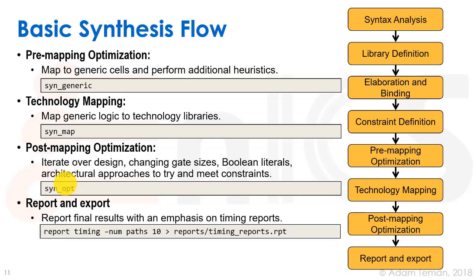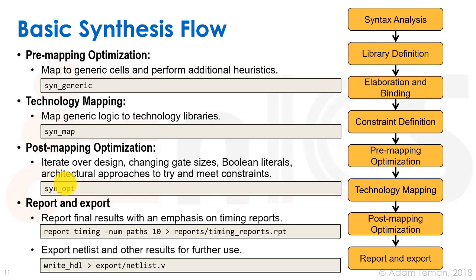So first, we'll start with a lot of reports. We want to look at the timing, for instance, of the design. We want to look at the size estimation, what kind of gates we're using, and so forth. So we use all kinds of report commands. And once we've finished and we're happy with what we got, we're going to need to move on to our physical implementation, our place and route tool. And for that, we have to export the results of what we got. For example, here, the write HDL command will export the netlist, the gate level netlist, in structural Verilog.